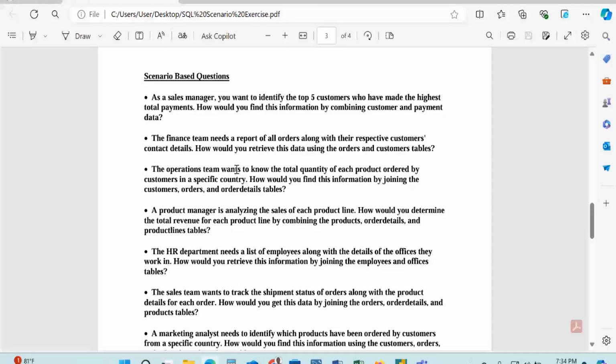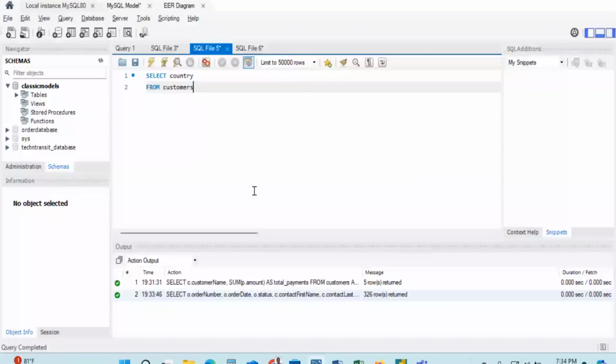So we specified the country last week, and I think we went with the United States of America, and we pulled up this query where we want to see the total quantity of each product that was ordered by customers in the United States, and that was what we did in this next query. Okay, so that is not here.